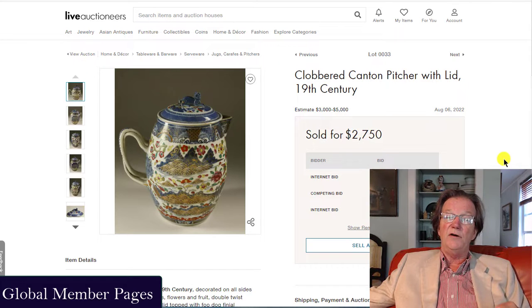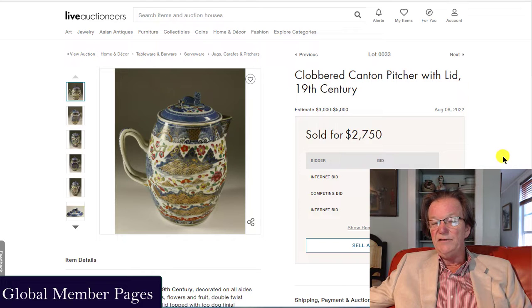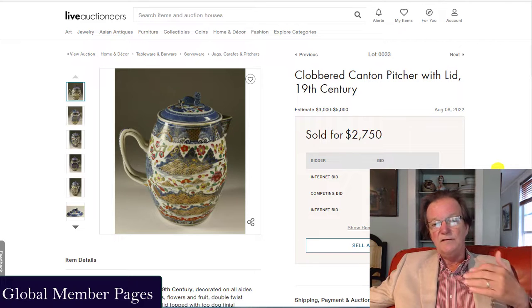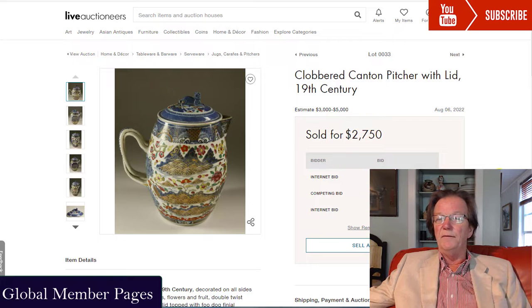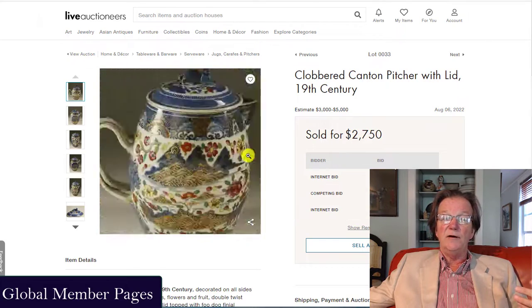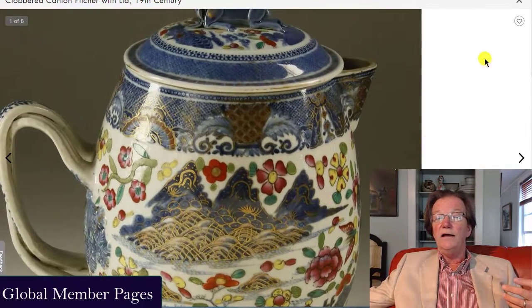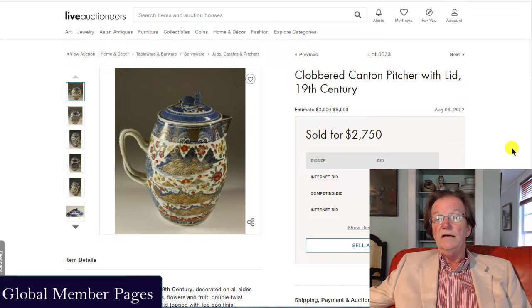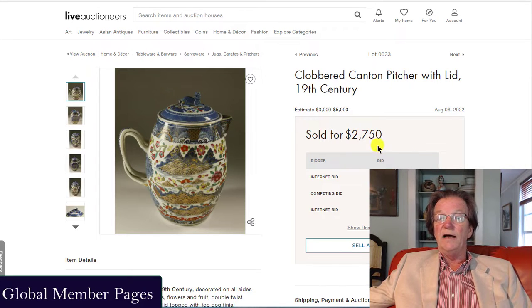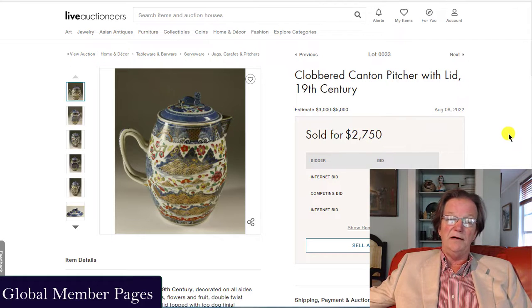On Nantucket, people interested in that old New England whaling and marine trade history still find Canton sells just fine there. They go well with the houses, there's a decorative element, and there's unlimited money to spend. A China trade Canton jug that's been clobbered — probably clobbered in England — had an estimate of $3,000 to $5,000. It still brought $2,750, which is about two or three times what you would get elsewhere for that piece of porcelain in today's market. A chestnut basket, also clobbered — generally those don't sell for huge amounts because they're clobbered. A chestnut basket like this might bring $1,300 or $1,400 in a regular auction. Here it brought $3,250.